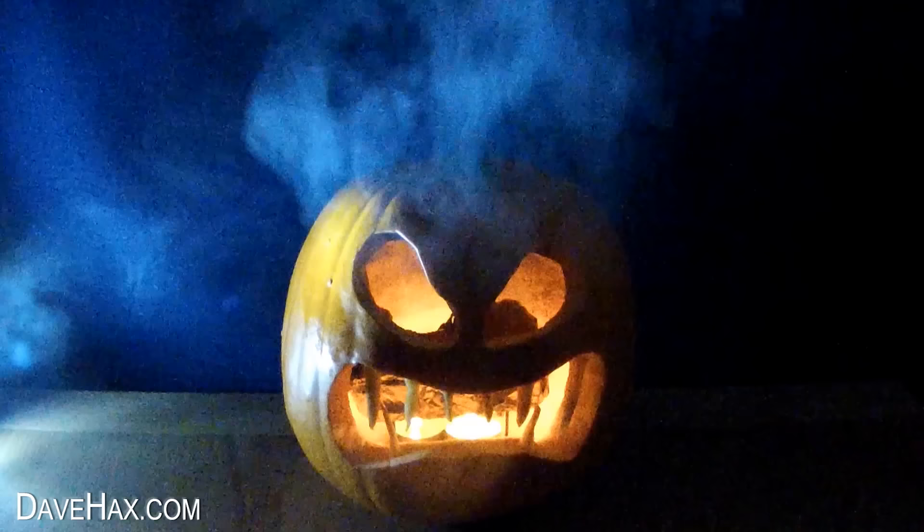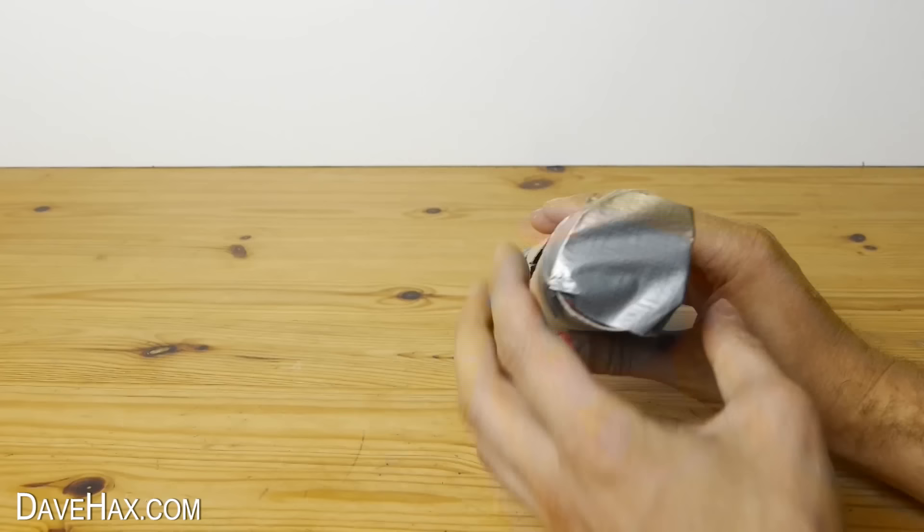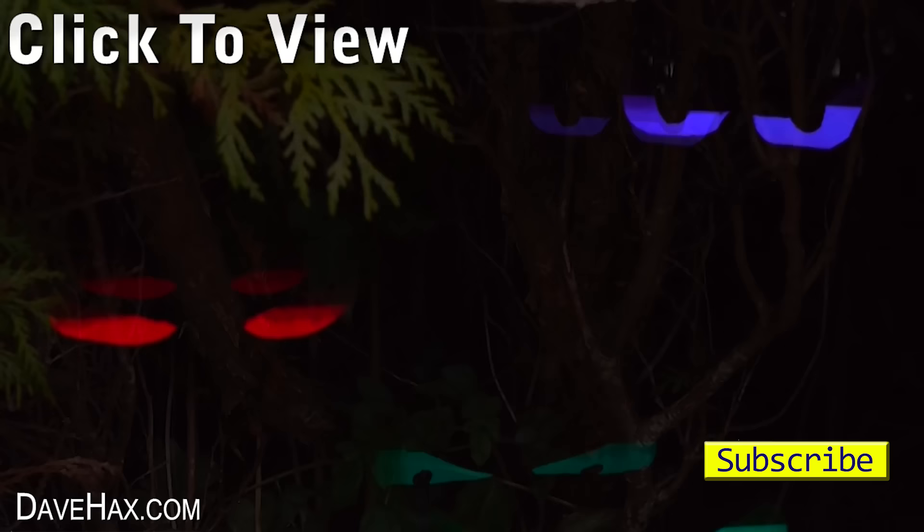And for a final really cool outside decoration, take a cardboard tube from a kitchen paper roll and draw on some spooky eyes. Cut them out, then slide a glow stick inside. Tape over the ends to stop any light escaping out of the sides. Dim the lights and there's our spooky eyes. You can cut out different shape eyes and use different coloured glow sticks.